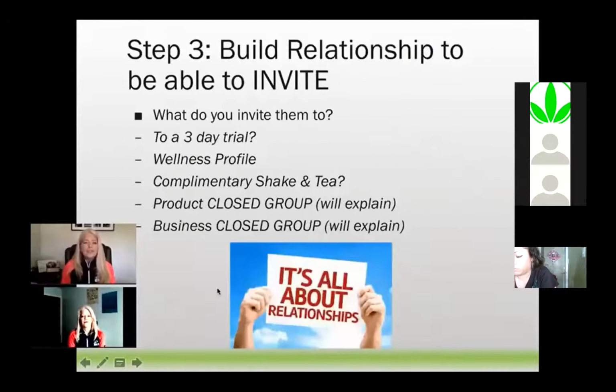Once you build the relationship, what you're doing is you're building a relationship. Guys, this is no different than inside of your nutrition club. You're listening to what's going on, okay? And whatever they're talking about, that's how you're going to know what to invite them to. If they're complaining because they don't have a place to work out, maybe you invite them to go work out where you work out, right?